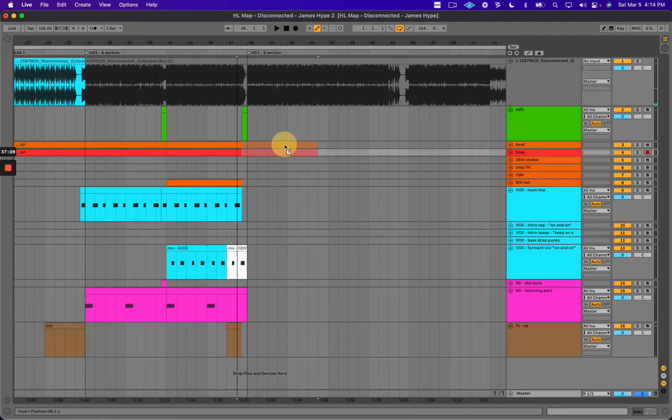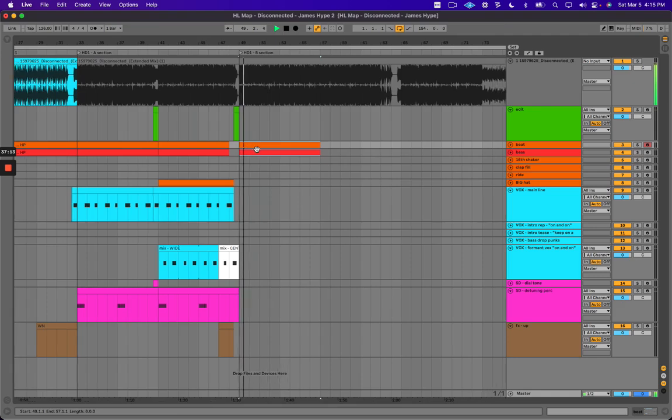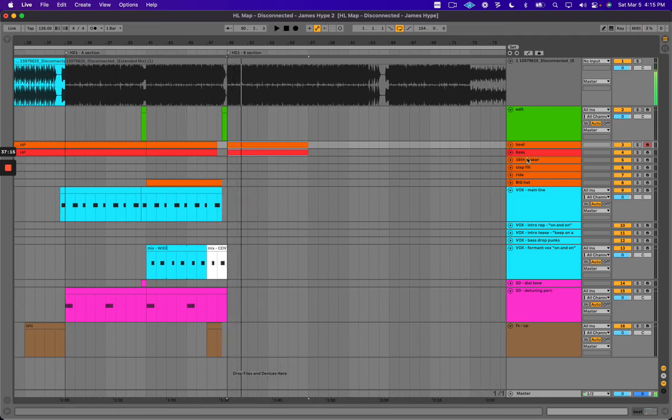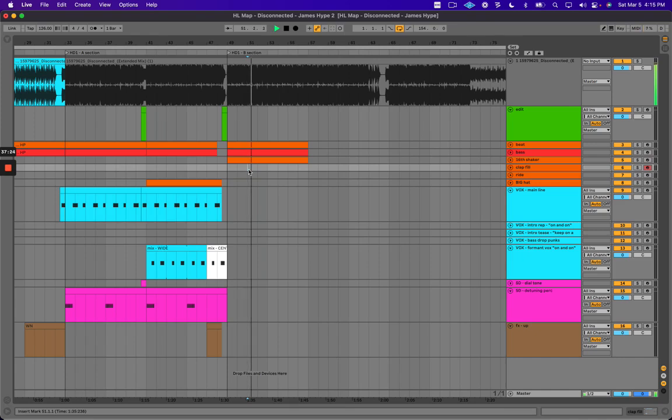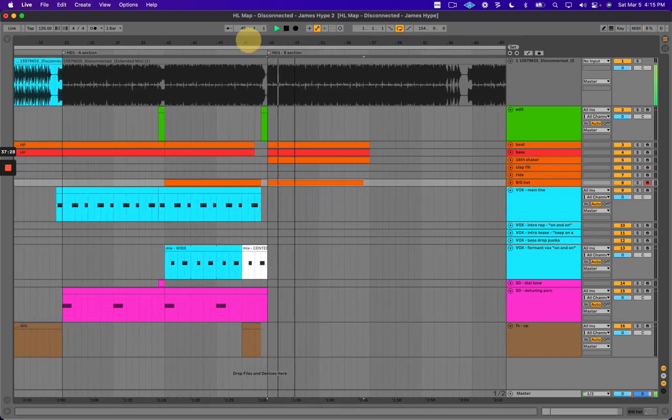Okay, so let's move this over. Okay, so now we're getting a lift, and it's going to be the 16th note shaker. Let's see if it's the same hat. Okay, you can hear that tail there. And that tail is still there, so let's do that. Okay, just want to make sure we're getting the drums right.